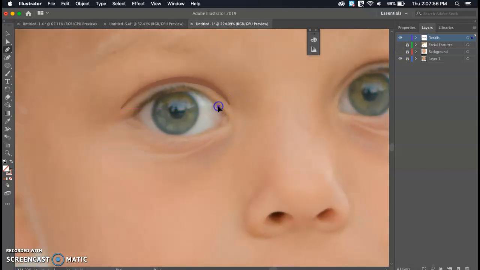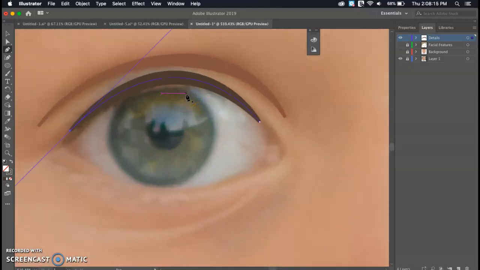So with the pen tool here, I can go into the outline of the eye, use the eyedropper, grab that darker value for the eyelashes, switch it to just the outline or the fill, Shift W, and I'm expanding the eyelashes out there. I can outline the details of the darker value around the outside of the eye.